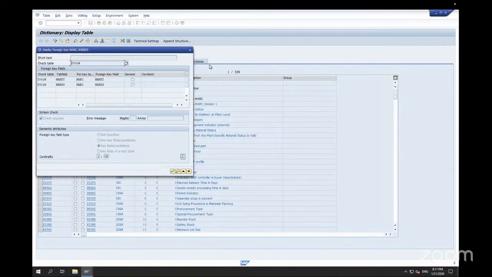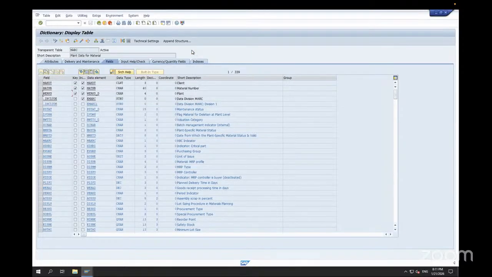Can you create a table yourself like this table? The same way you create it. Don't create the work include.